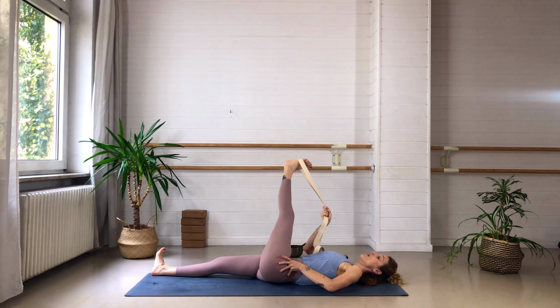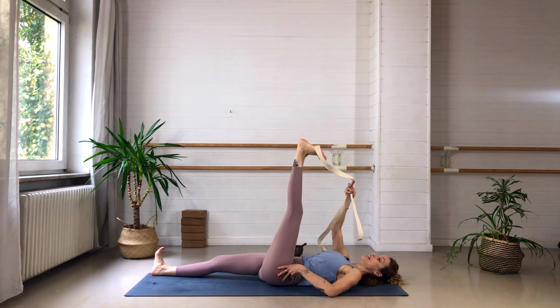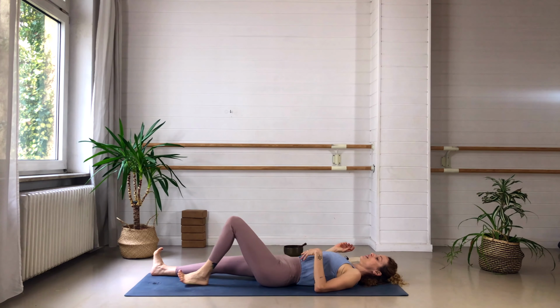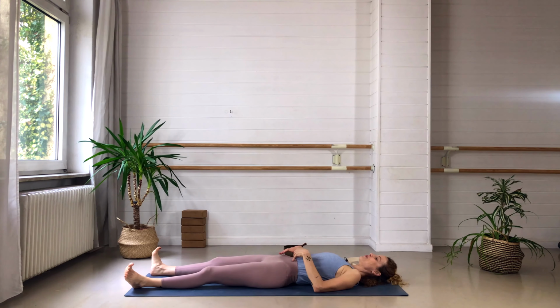And bring the leg back up. Release your prop if you have one. Bend the leg, stand the foot up, and then send the leg out. One more moment. Notice the position of your legs. Feel the groins. Feel the feet.